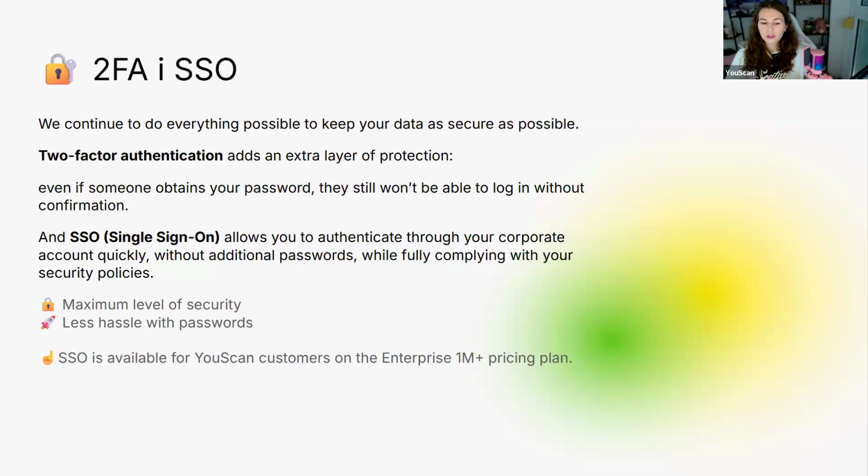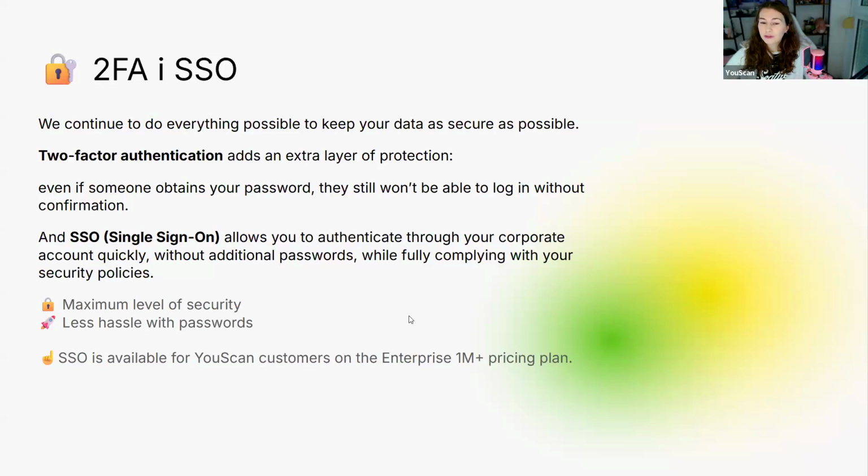So you just put the name of the company and you can choose the account that you want to log in with, and super easy. You're logged into the system. So this adds a maximum level of security and less hassle with passwords. And I just want to highlight that single sign-on is only available for YouScan customers on the accounts Enterprise 1 million.